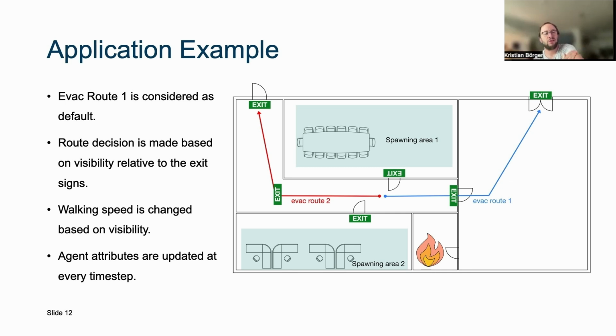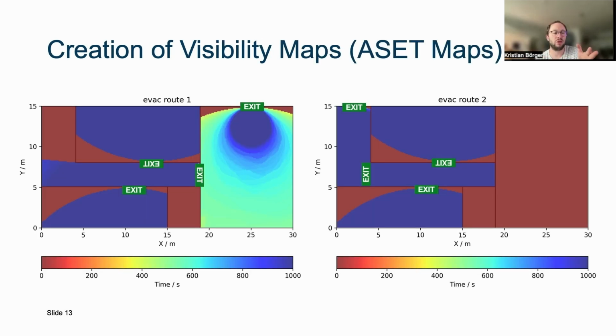First, based on the visibility maps, which I just showed you, those Boolean type maps, the red and green colors, are aggregated over several time steps so that we can get these ASAT maps indicating the first point in time at which a specific exit sign is not visible anymore. And we do this separately for evacuation route 1 and evacuation route 2. We see that for evacuation route 1, just in the foyer, we have an impact of impaired visibility, while the corridor and the spawning areas of the offices are not affected here. And route 2 is not affected in general.